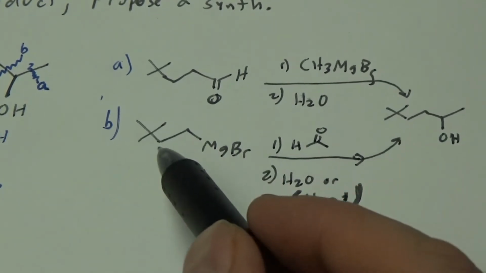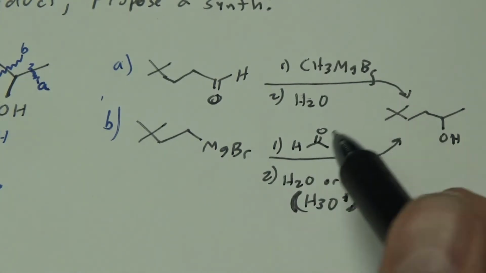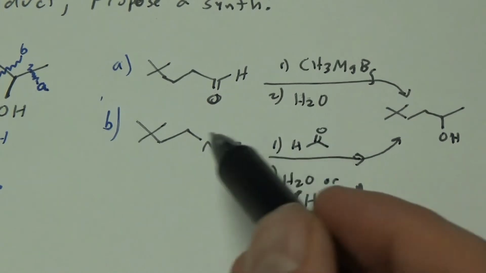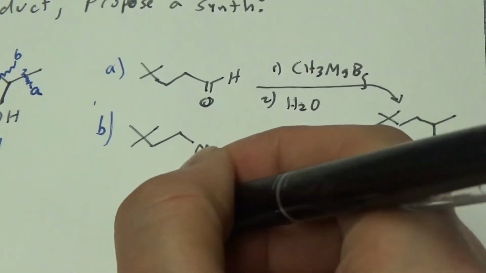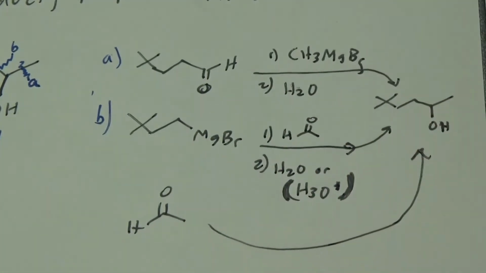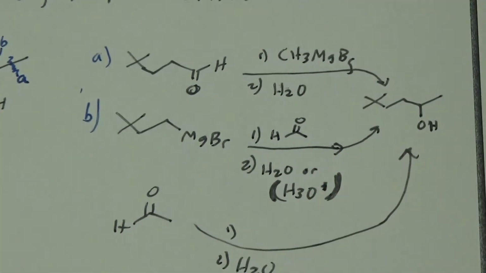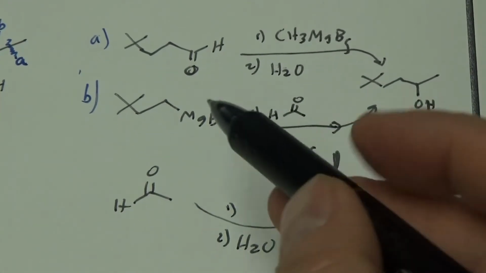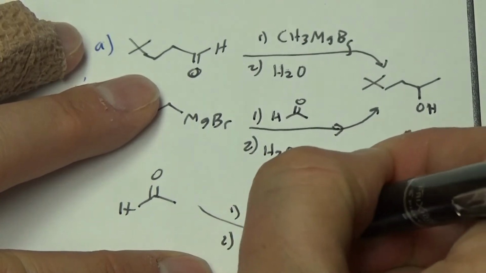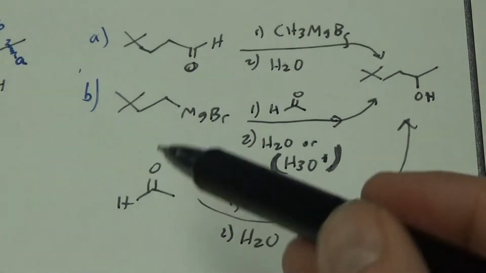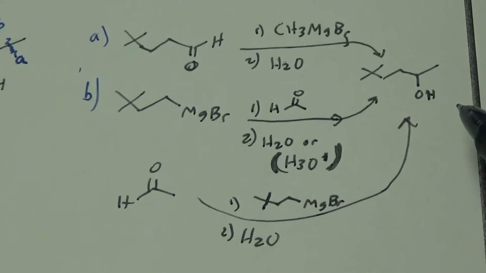Let me rephrase approach B slightly differently, just to show that this could be expressed one way or the other way. I could draw the exact same thing correctly as just the aldehyde, and then the Grignard, then H2O. Then I just draw that Grignard up there. My point is they're the same thing. See how this is the same as this, and they give rise to the same product? Okay. Good.